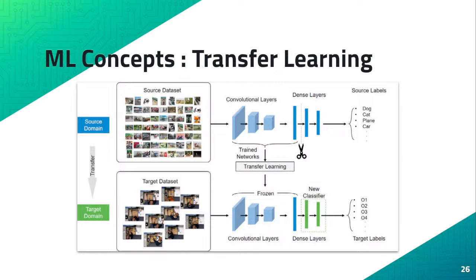For instance, most of the time, the images the models have been trained on come from a big dataset, ImageNet. That's more than 1 million images with 1,000 different classes, so different things. Using this model is very beneficial because instead of starting on random weights, you start on weights that have already been trained, and this speeds up the process. You can adapt the knowledge the model had to your problem. You just add your classifier at the end, and you can choose to unfreeze certain trained weights to fine-tune it. We'll see that in the workshop.